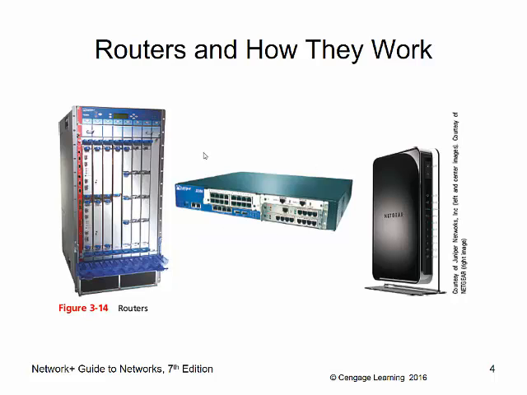Probably more commonly, I'm going to see a smaller type of router like right here. These are also found in data centers and server rooms, particularly in smaller organizations. They can also be found in wiring closets as edge devices, as ways of piecing the periphery of networks together. And they scale all the way down to a $100 device you could go and buy from Best Buy if you chose to. I mentioned Time Warner and cable modems and all that before. If you have a quote-unquote cable modem, what you really have is a router.